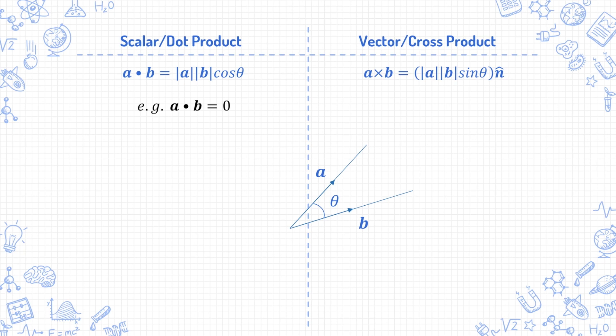This means that, for example, if you know two vectors a and b that lie on a plane, and you want to find a vector that is normal to the plane, you can do it by taking the cross products of a and b. The n cap represents the direction, whereas mod a mod b sin θ represents the magnitude of this resultant vector.